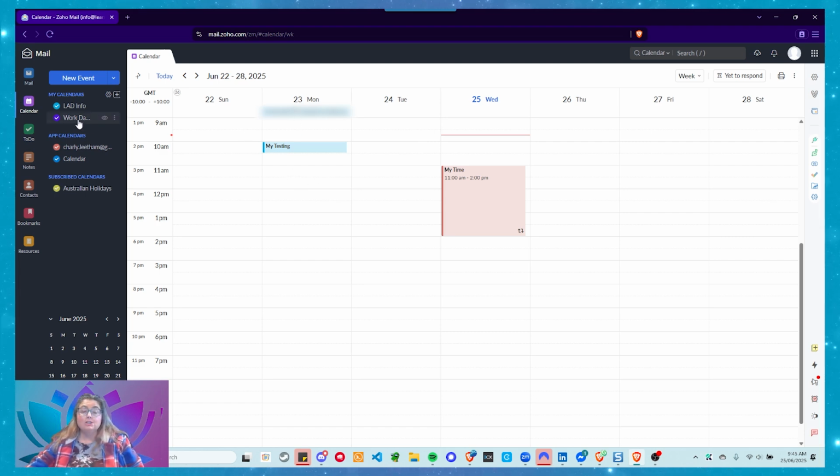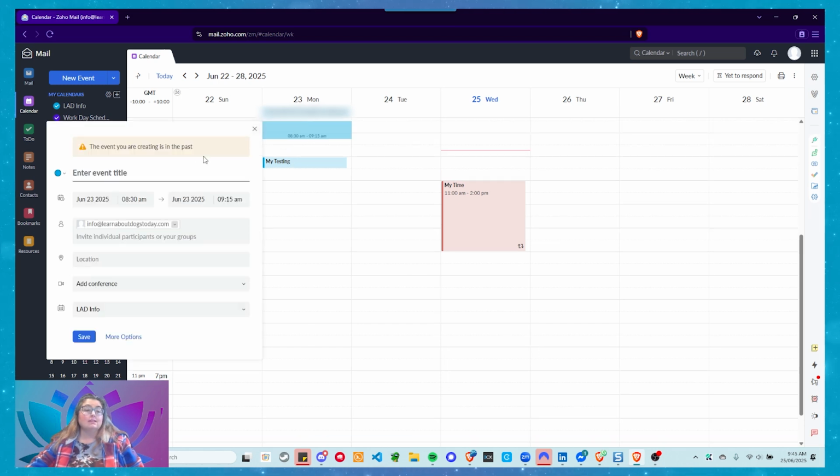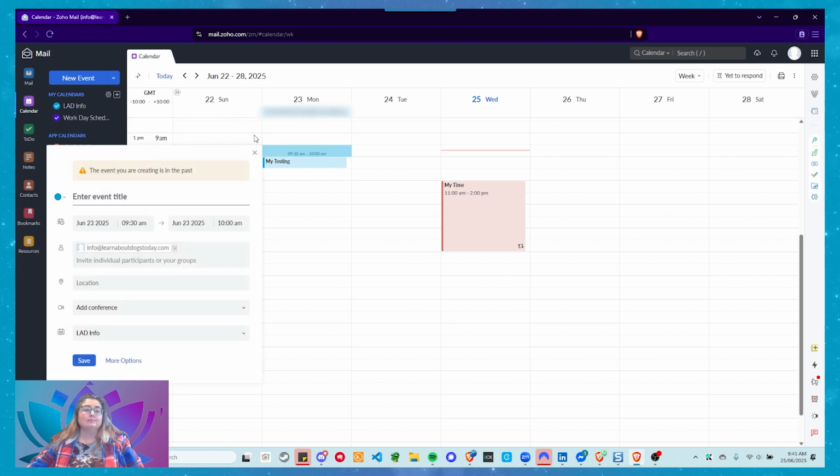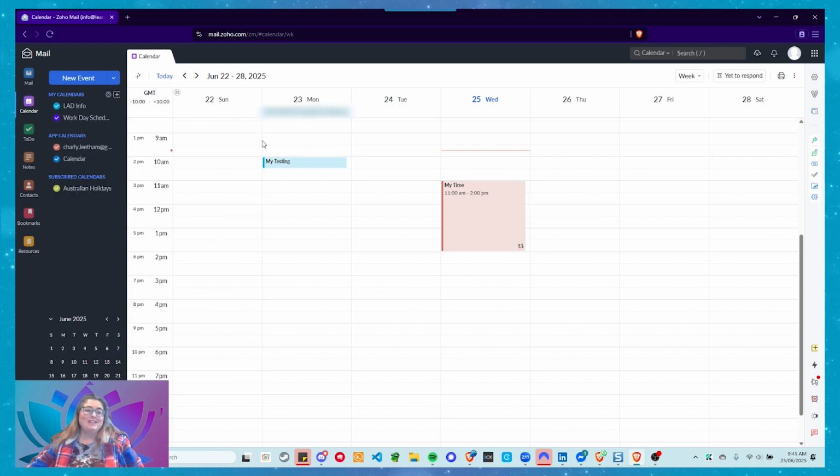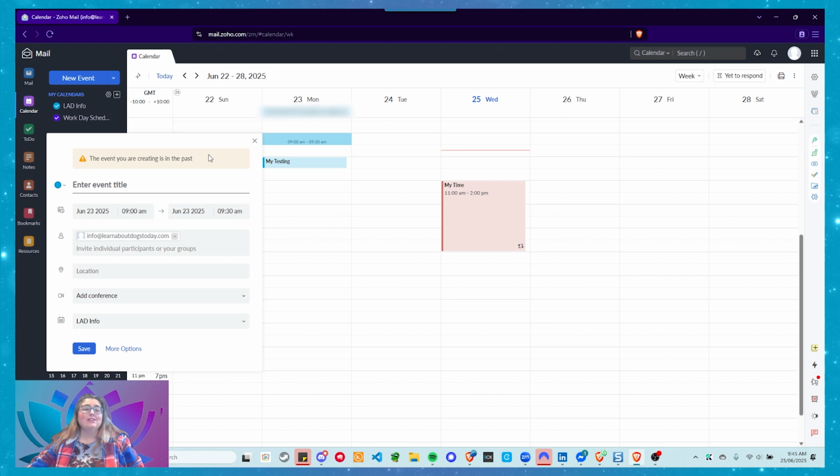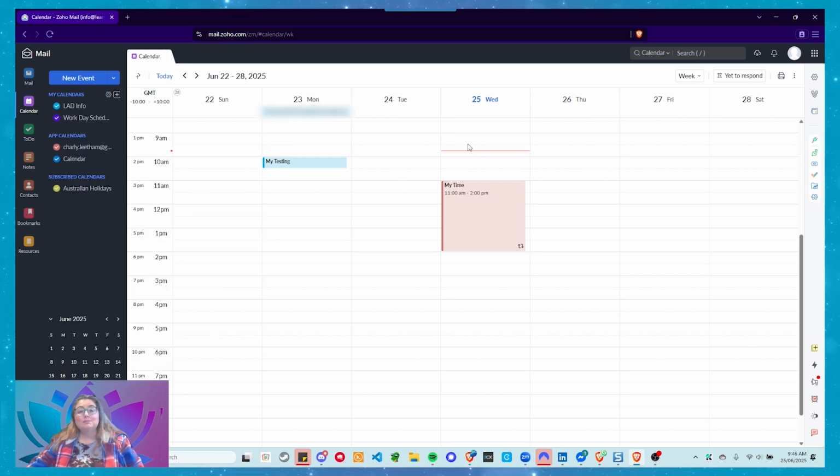But my workday schedule calendar, this is where I set up things like. You'll notice when I click on, let's just do that again. 9 a.m. I'm going to click on 9 a.m. and create an event. Well, this is for yesterday. Let's do this properly and do it for tomorrow, shall we?